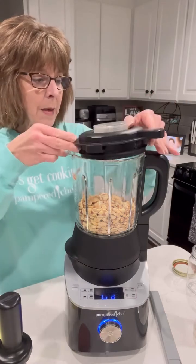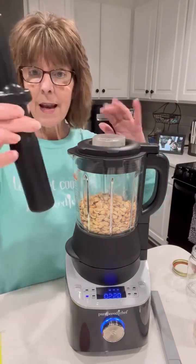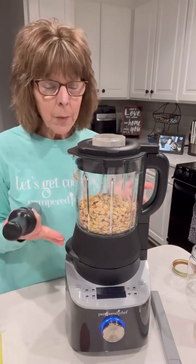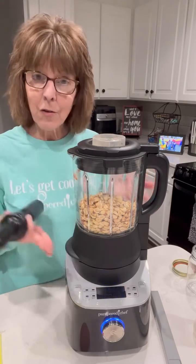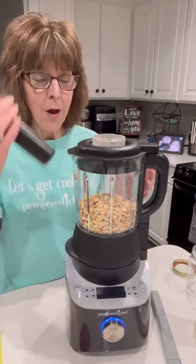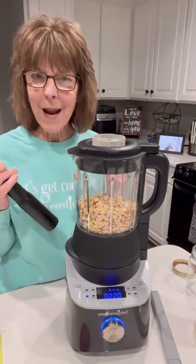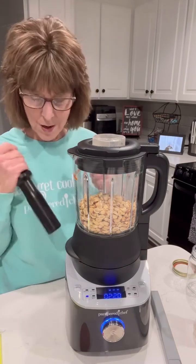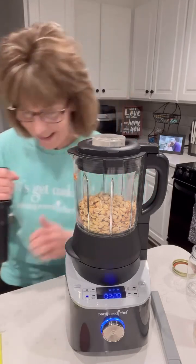Now you'll see me when it starts going, I will remove this lid, and it comes with a tamper. And this blender is very powerful. So as it runs, these nuts are going to probably try to fly up because they're lightweight with the power of this motor. So what you'll see me doing is pushing them back down until they start grinding real well, and then you don't have to do that anymore. So I'll be back on as soon as it's done. Let me get it started for you.